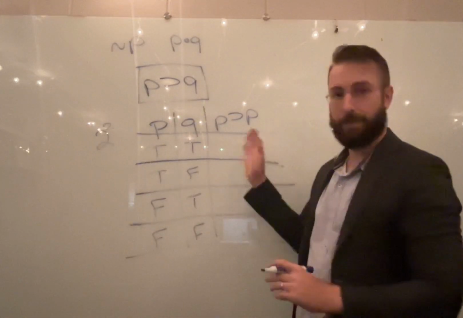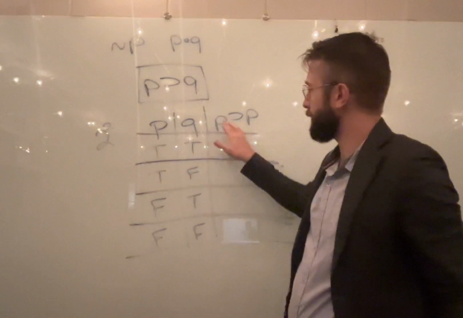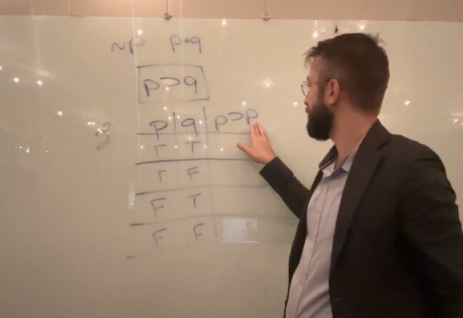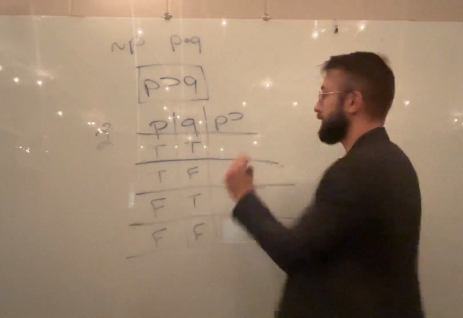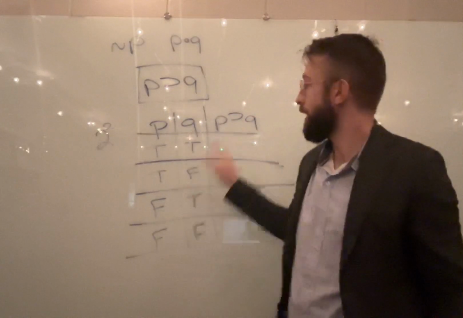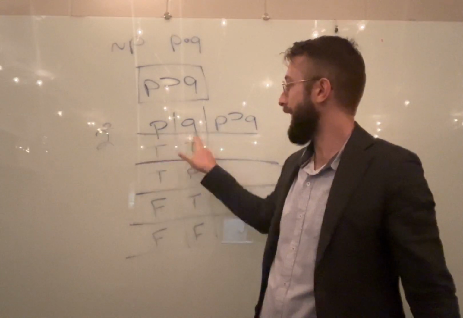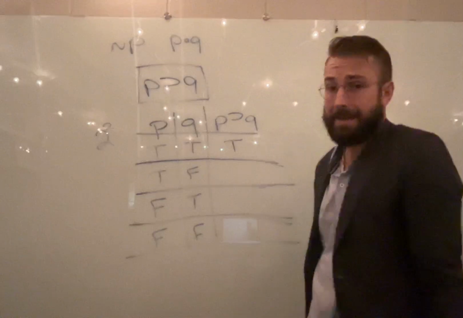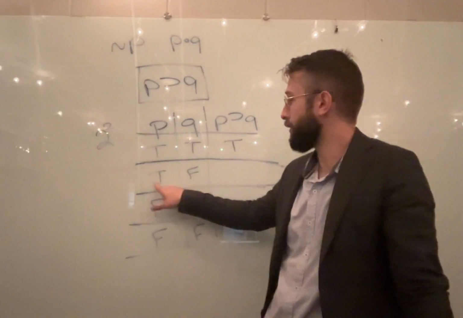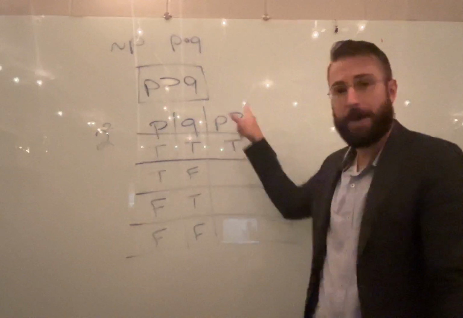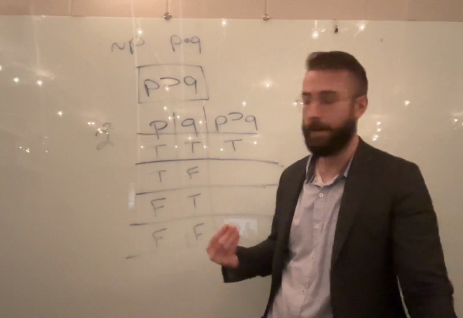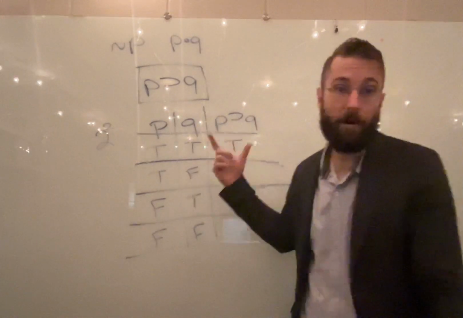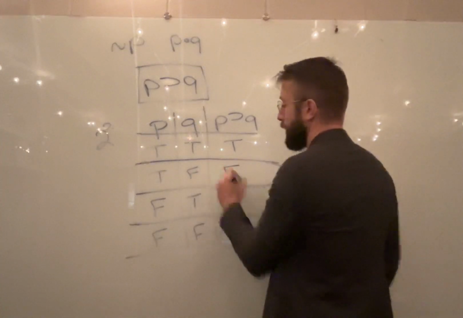If P then Q, well, let's think about this. This state of affairs would be true if P is true and then Q is true as a result, right? Pardon me, if P then Q. So if P is true and Q is true, we can say that whole set of propositions is true. Similarly, if P is true and Q is false, this compound proposition must be false, right? Because I have P, but I do not have Q, and so it must be false that if P, then Q. So far, so good.